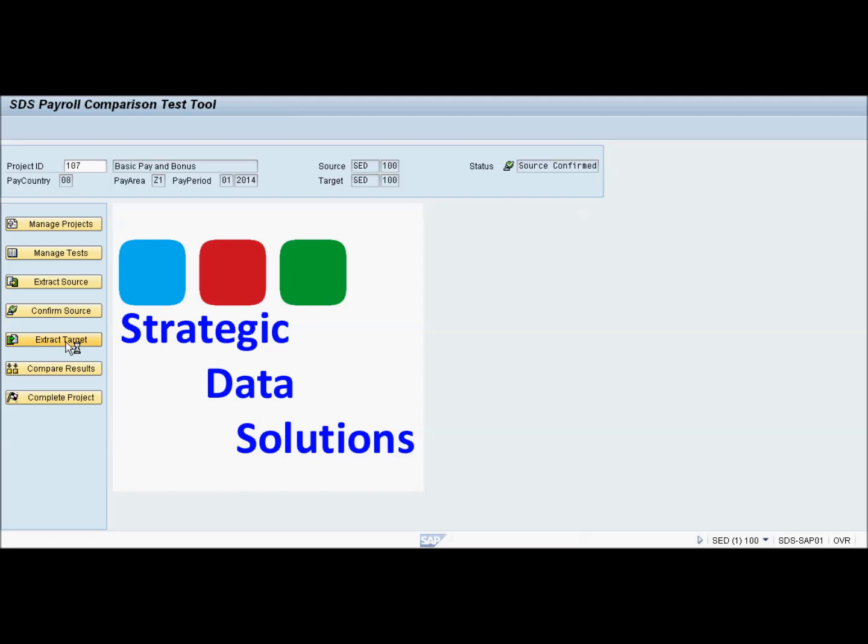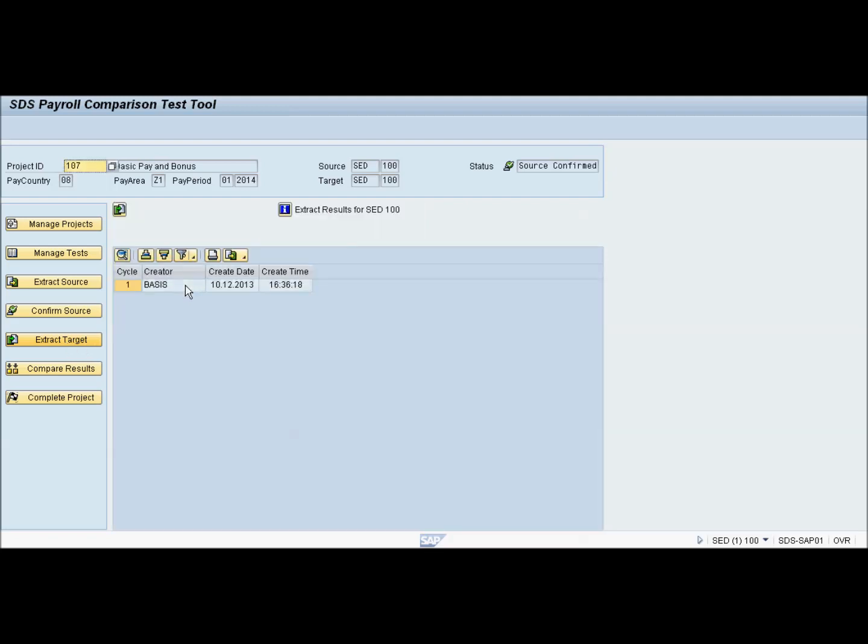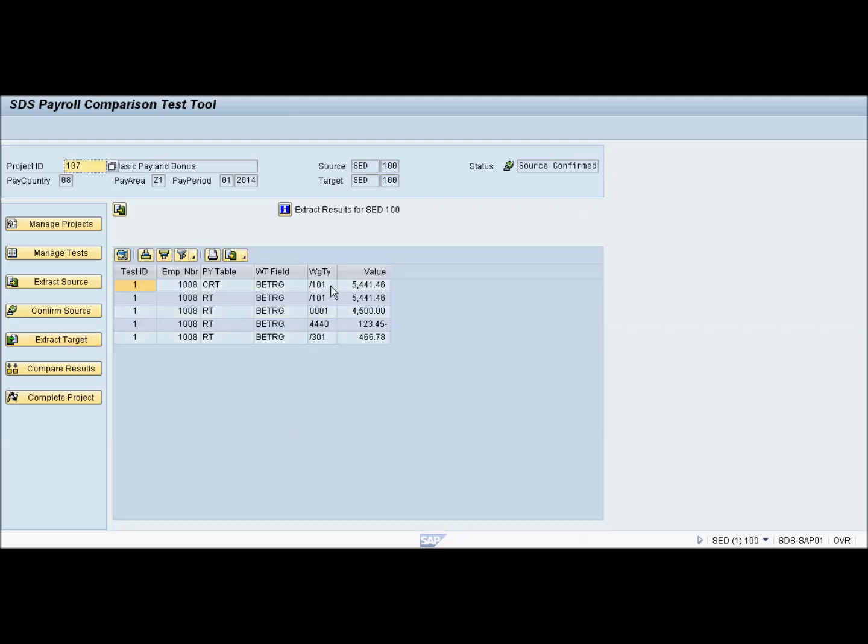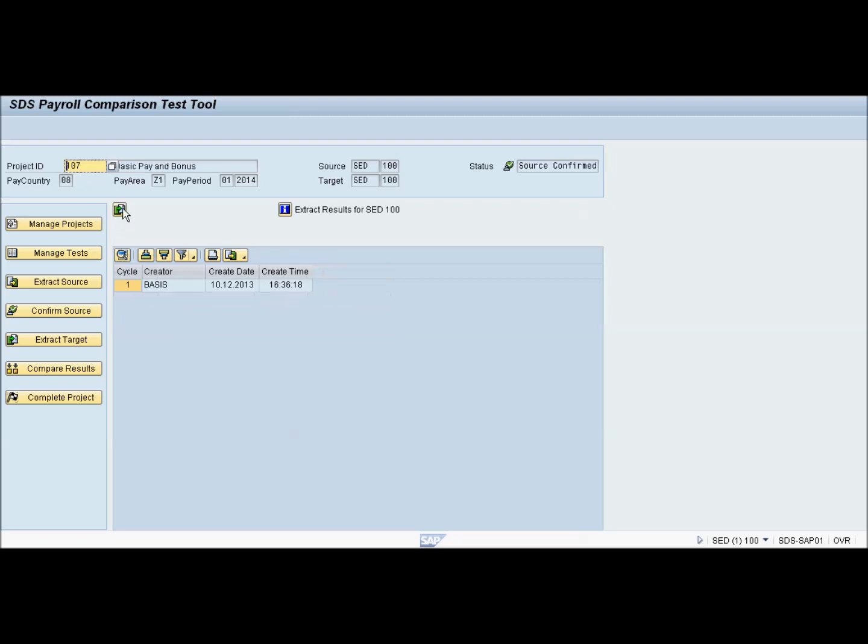And you will see that it's now going to pull in one line of data. You can double click on that to see the information it's going to bring in, and then you can extract the data from there. You'll see here we don't get a confirmation again, it's just "target extracted". Now at this point you can re-extract the target data if you like. If you want to make any changes to the details that you saw and it's immediately obvious there's going to be a change, you can redo the cycles of target extraction as many times as you like.